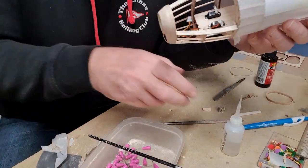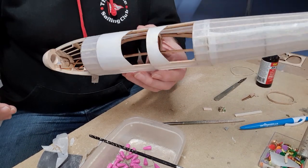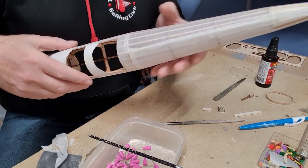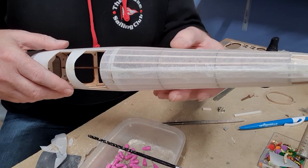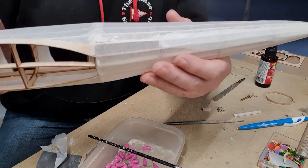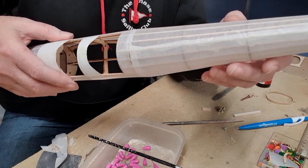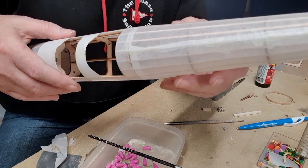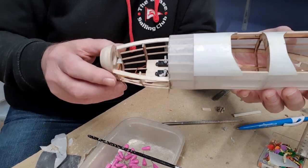So the saga continues. I've tissued the fuselage, as you can see. I've done it in patches, and I inadvertently used the really porous tissue in one place, which I didn't mean to do on this side. But you can see how much nicer it goes on. And then on this side, it's a bit raggedy. And I may have to redo a section through here because it's not looking very good. Anyway, that's beside the point.